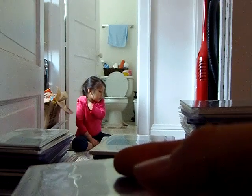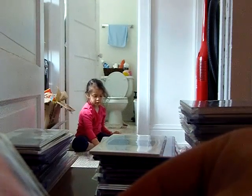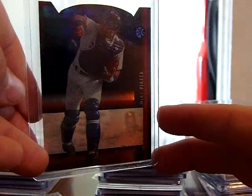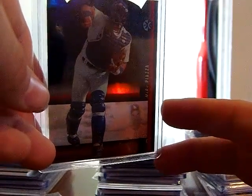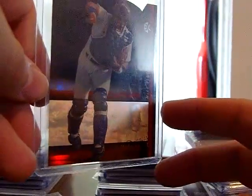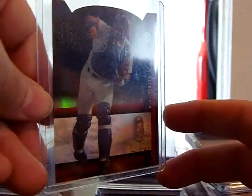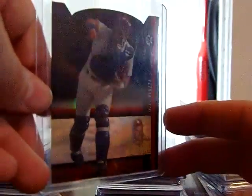Out of 94 SP Baseball. If you get this as your player, you should be happy at whatever price. The Hollow View die cut. Again, I think the regular ones were like 1 per box. So like a 1 in 21, 1 in 23. I do not recall the odds for that die cut. I want to say it was like 1 in 90 something. So for every 4 of the regulars, there's 1 of these.